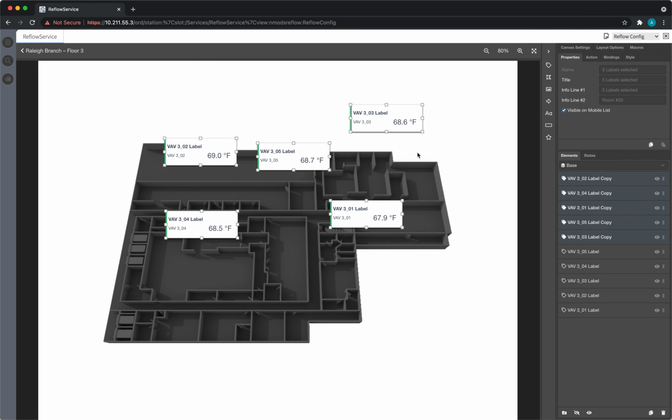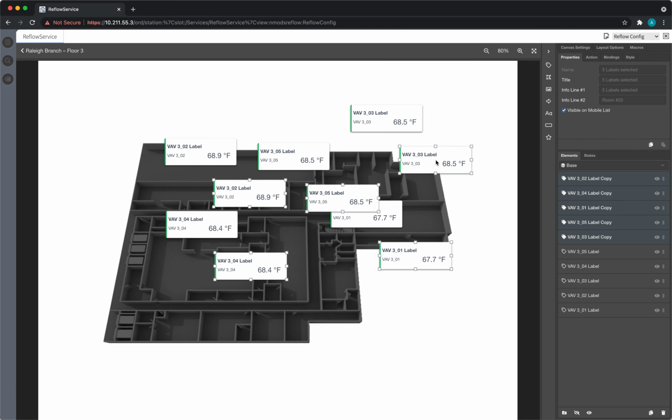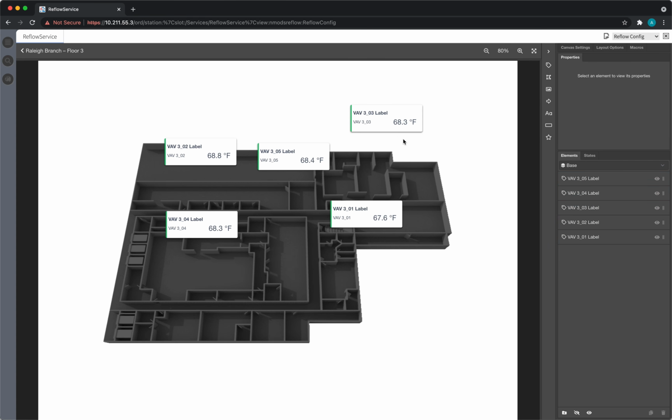So if I were to duplicate here, we get all of them duplicated. If I press my delete key, they're all deleted. So a really helpful way to work across multiple groups of elements. Shift also works in the Elements tab, so I can shift click on each one of these. I can shift click again to unselect an item. All work as you would expect.